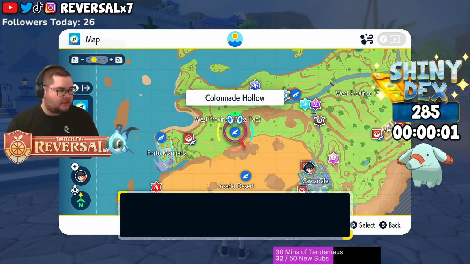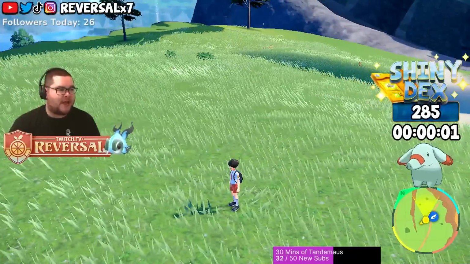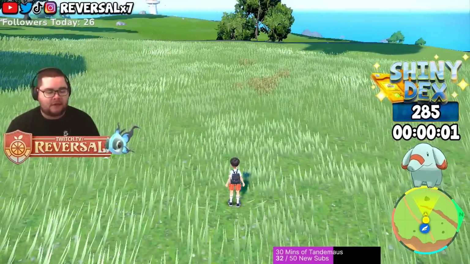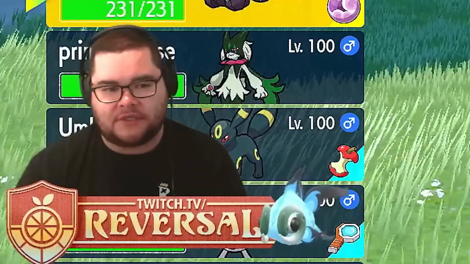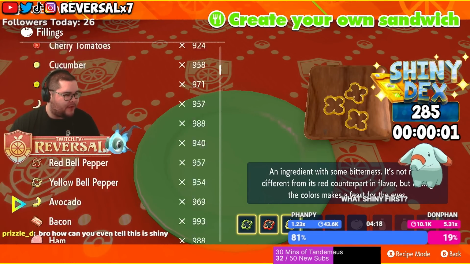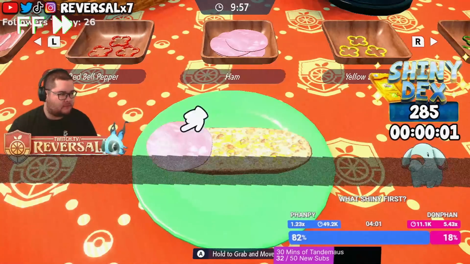So, let's go to the Colonnade Hollow. What we want to be doing here is popping a sandwich that is of the ground type, and then Donphan and Phanpy are going to be spawning in little groups. They're pretty easy to distinguish from other spawns, because there's nothing else there. It's literally just that. So, green bell pepper, red bell pepper, yellow bell pepper, prosciutto, and two slices of ham, because we're going ham bananas on this shiny one. Let's go. We're gonna start off with the ham.